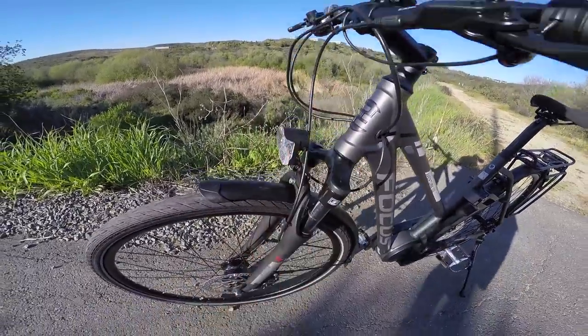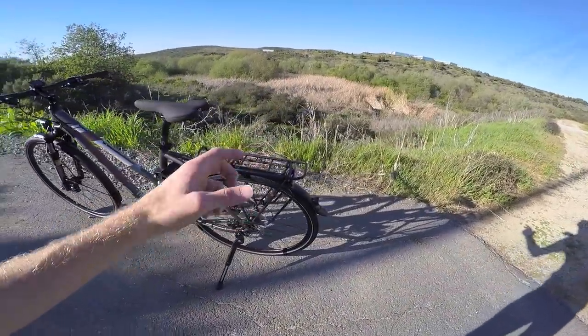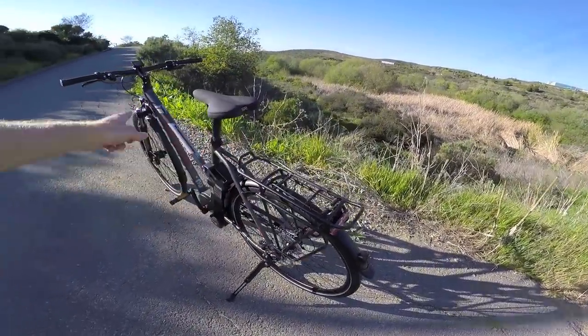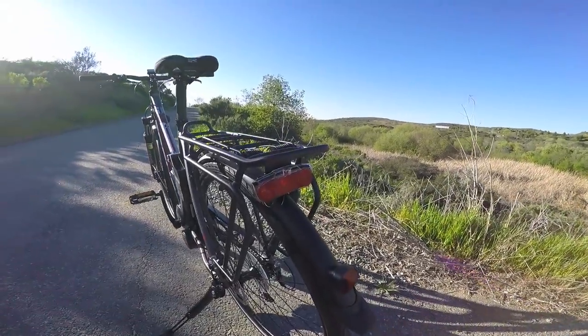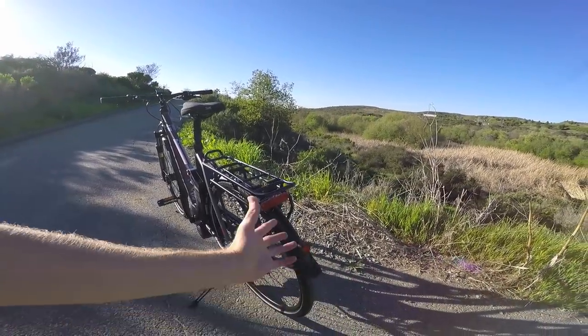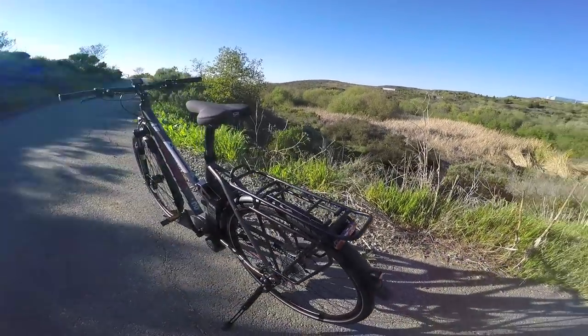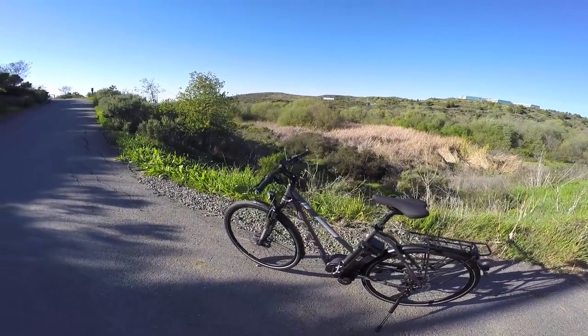I like that the light pivots forward and backwards, and they've even got a safety feature called a standing light. There's a little capacitor, and as you're riding and that Dynamo hub is charging it, it'll keep powering the light for a few minutes after you've parked. So if you're on the side of the street at nighttime, cars and things might still see you because of that little feature. It's great to see that in the bicycling world.